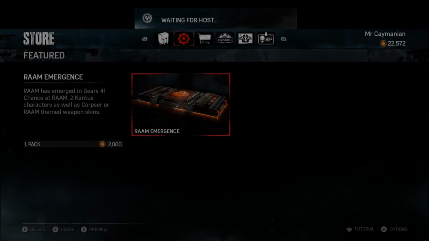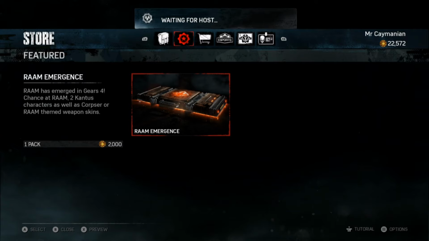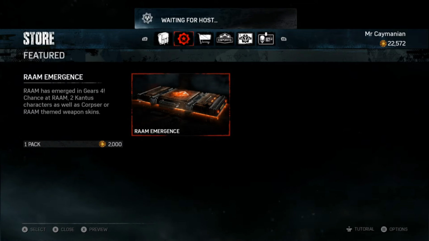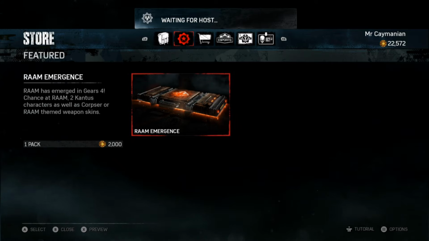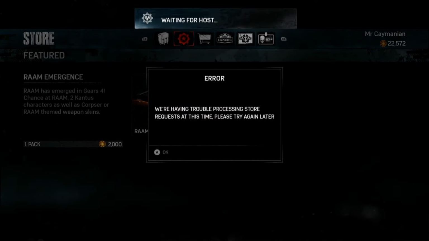Let's see if we can open up these Rome Emergence packs. Guys, I am so pumped. Oh my goodness, man. I've been waiting all day and trying to grind for more credits. I'm currently at 22,572. Guys, I am just so stoked right now. Anyway, let's try to open these packs.